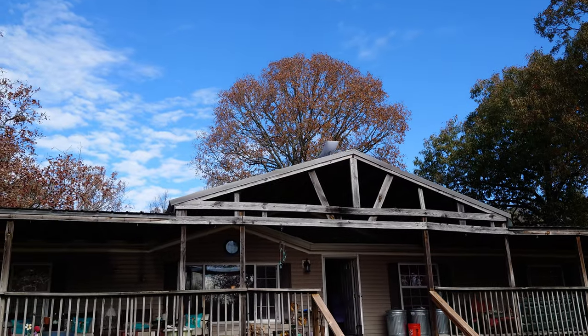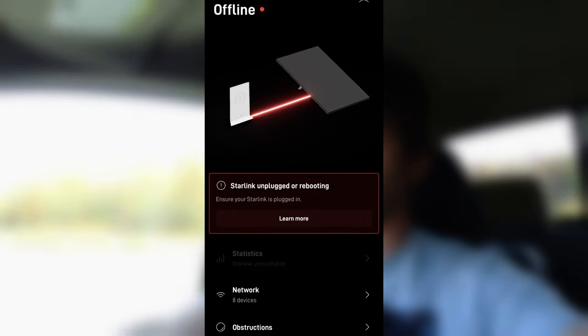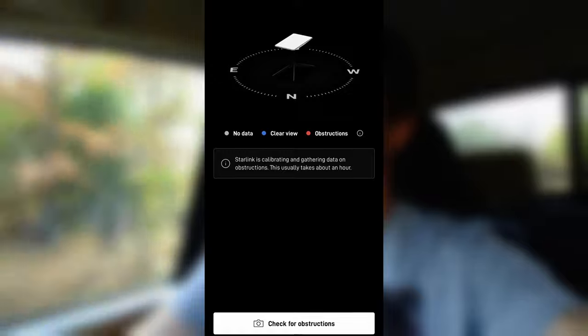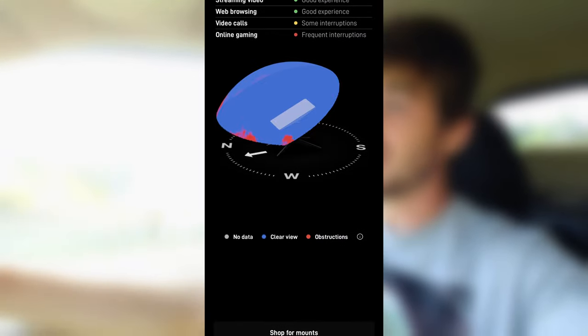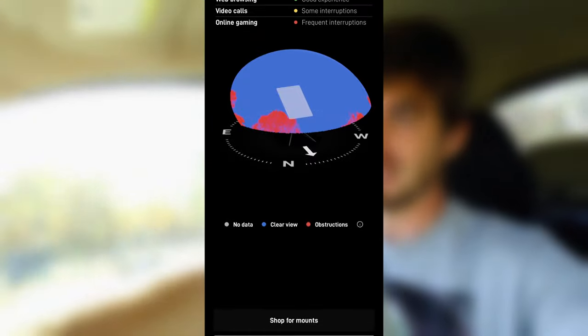All I had to do was go into the app and hit slide to reboot, and it was fine. When I took it back onto the roof, it didn't want to reconnect to the dish again when I plugged it into the longer cable, and I had this oh-no moment — maybe the longer cable is damaged. Then I slid to reboot in the app, and after about five minutes, it rebooted the router, reconnected to the dish, and everything was hunky-dory. So there's something about hot swapping, hot plugging, that it doesn't like.